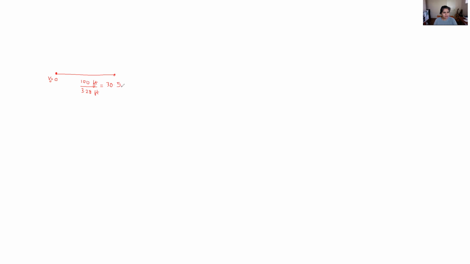Okay, so this is my distance. So this is delta x. This is the change in x value. We're going to set this as our origin. So this becomes x value 0, and this value of x is going to be this 30.5. We are asked to find the velocity at this point. I'm going to call this my final position. So V final.